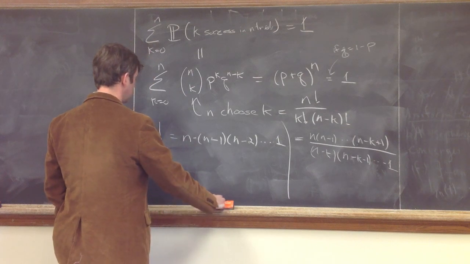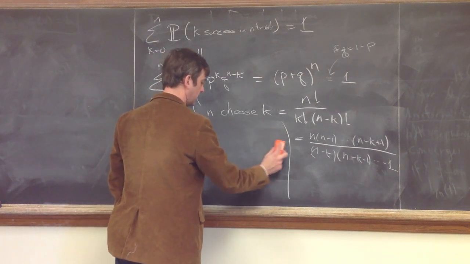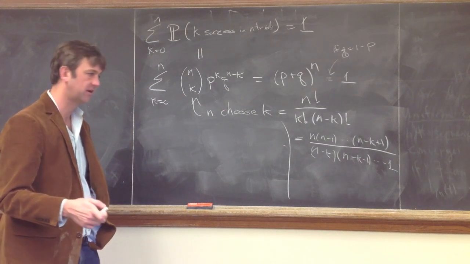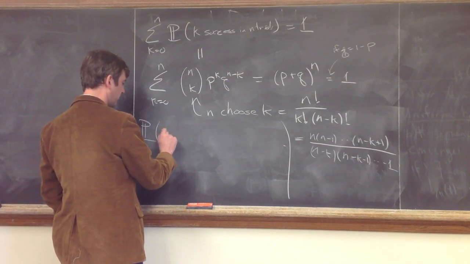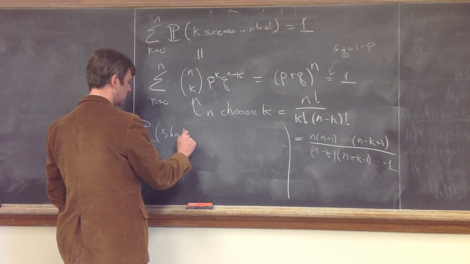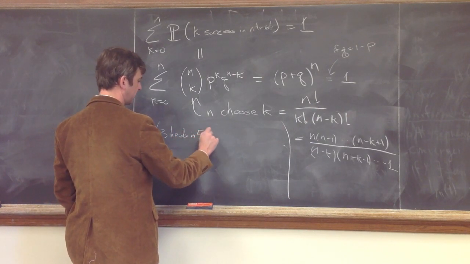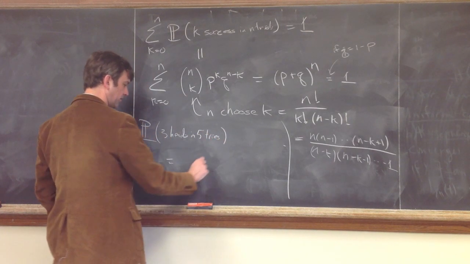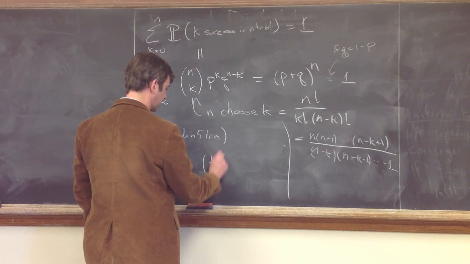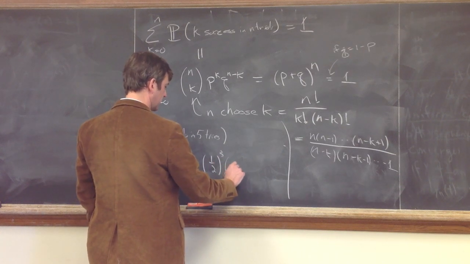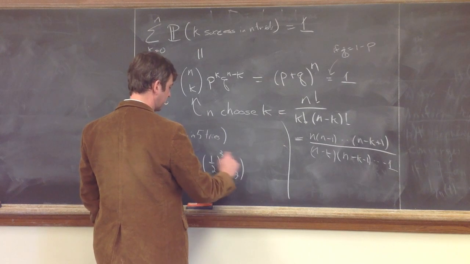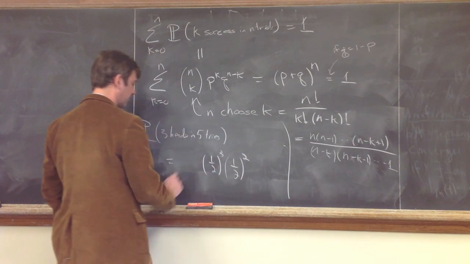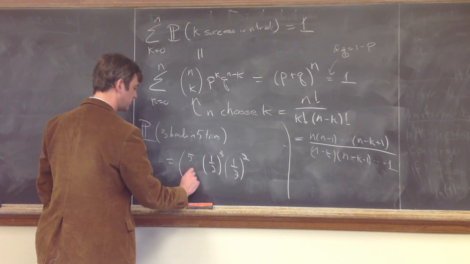So if somebody asks you, let's say you have a coin which gives equal probabilities to heads and tails, and you ask, what's the probability of three heads in five tries, well that's just equal to p, which is 1 half to the third, q, which is also 1 half, to the 5 minus 3, which is 2, and then the coefficient in front is 5 choose 3.